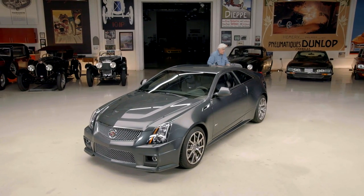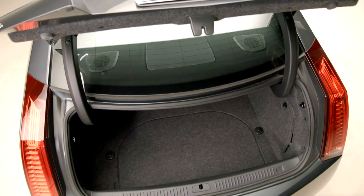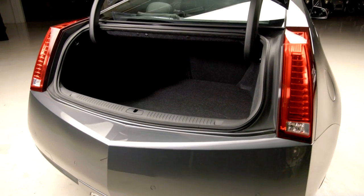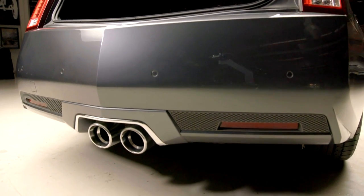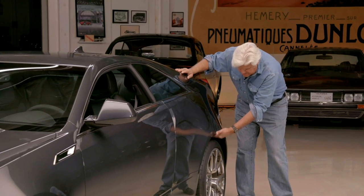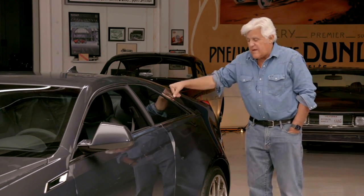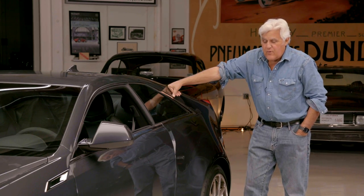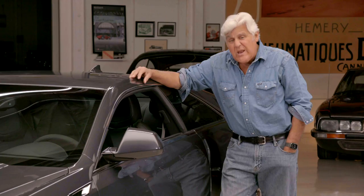Let's open the trunk up and see what that looks like. As you can see, pretty good-sized trunk. This is a practical car. If you had small kids, this could be your family car. You could get a stroller and some other stuff in there, and a set of golf clubs, whatever you need. I think it's a clean design, it's a good-looking car. I like the rear end, I like the exhaust — the way they exit out the center there. I like the slight flare out here. As you can see, there's a little too much space between the wheel and the arch. I would just like a bigger, meatier tire, and this car can more than handle the power. You can shred these tires pretty quickly, especially now that they're kind of old. Brakes are phenomenal — just incredible, really stops well. That was one of the outstanding features of this car when it came out. They really got it right from the get-go.